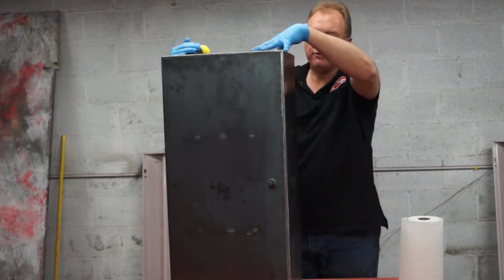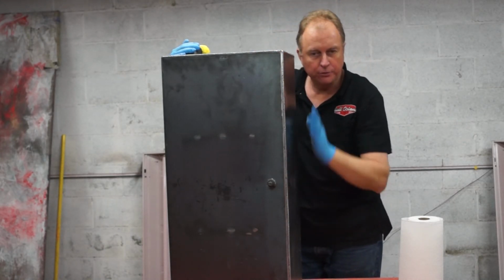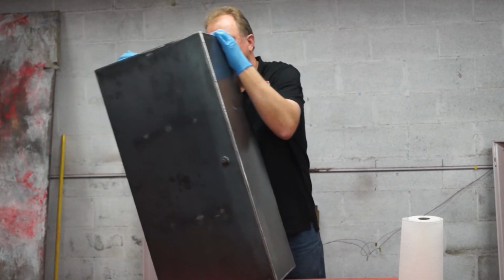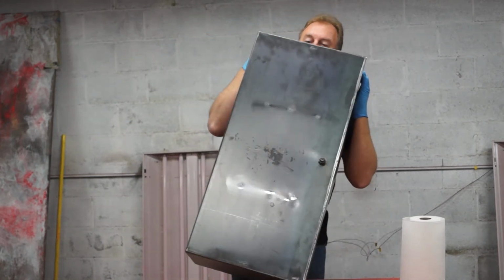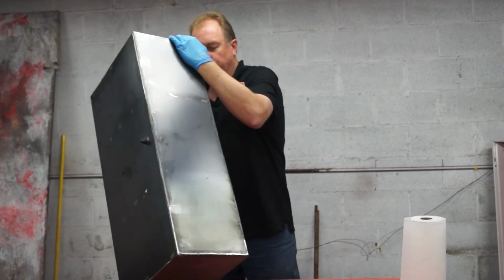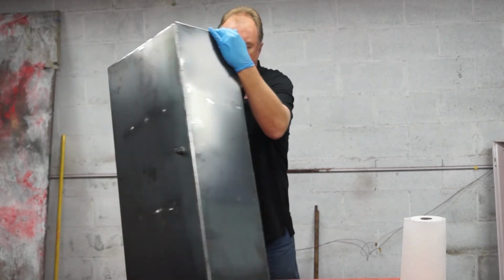Get the fluid all to one side, I can definitely hear it dripping through, so it's definitely getting to the lower section. So I'll try to move it around on the baffles. The baffles will be the hardest piece to get.